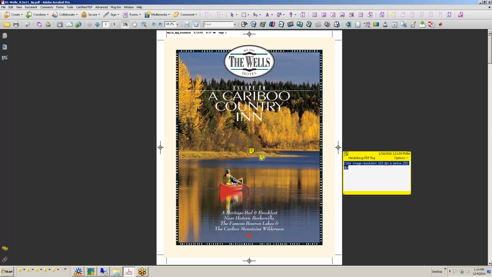Without a tool like this, what are we doing? We're simply calling the CSR, or we're emailing the CSR, the CSR talks to the customer, the customer talks to the graphic designer. You get a new file, and I guarantee you're not going to have a new file that's 100% corrected. We gave this to the graphic designer. The graphic designer could actually see what we're talking about. The graphic designer could also communicate with us by typing in what their thought is on this. I stole it from the internet. It's as good as it's going to get.